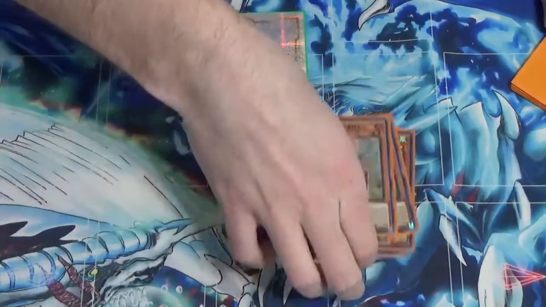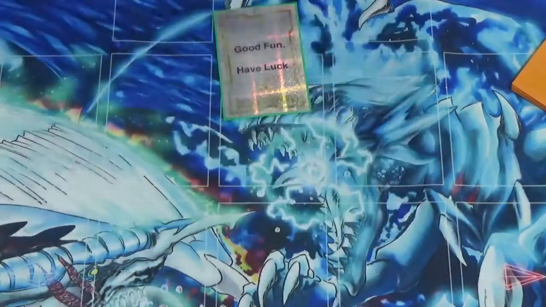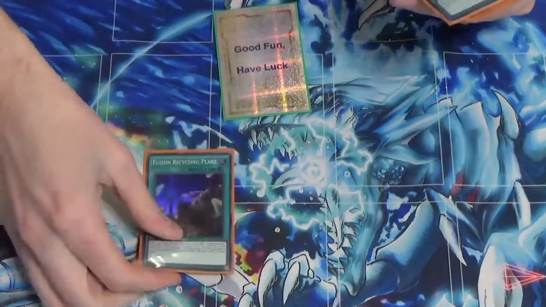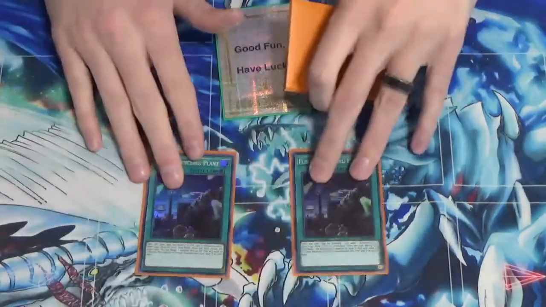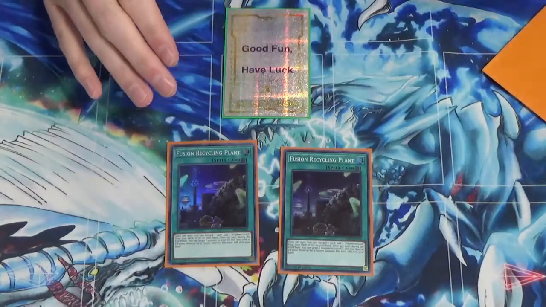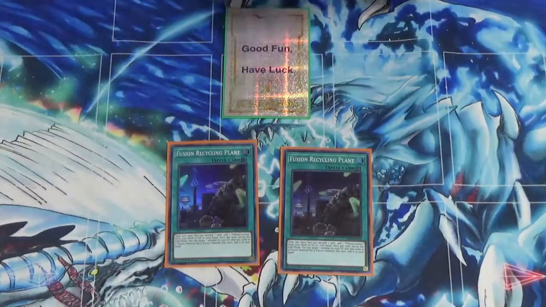It's fun for you, it's not fun for your opponent. Alright, last but not least, we have a few more cards, and those cards are going to be 2 copies of Fusion Recycling Plant. If you open this and Ojama Magic, you're going to be able to do a lot of cool stuff without normal summoning.